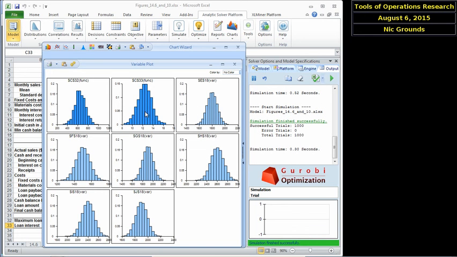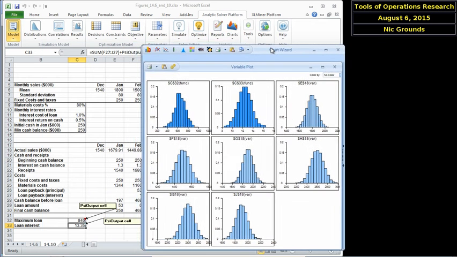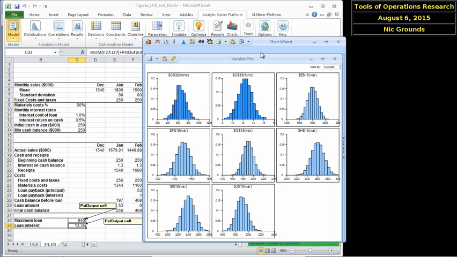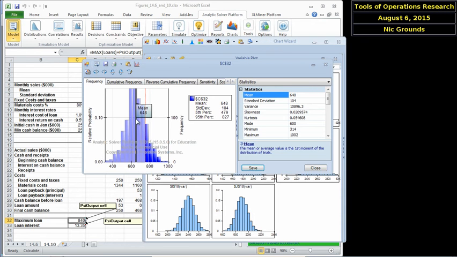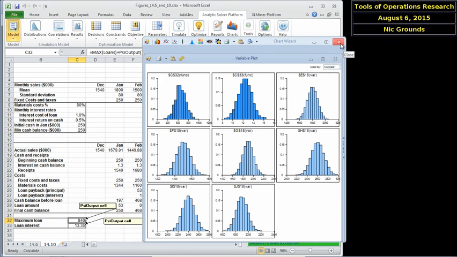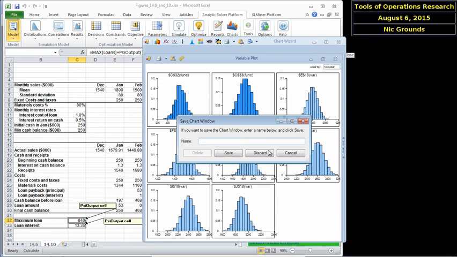And in this case, what it brings up in the end is the distribution. I think these are of all the inputs and outputs. So you'll see here cell, say E18, which is the sales numbers for January. This is what they look like in the simulation. And then cell C32, which is the objective of maximum loan. That's what this one looks like here. And I think you can even double-click them in this way to bring up that same screen we saw before and so forth. So there are different ways you can get to it. It's all giving you the same information.